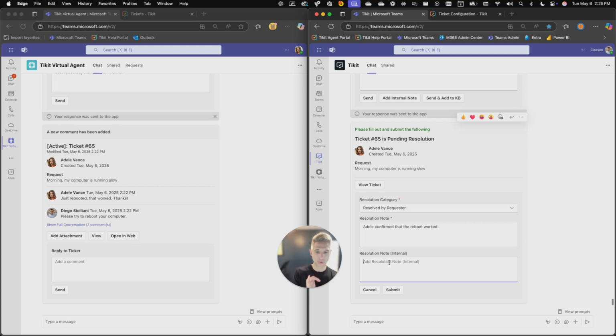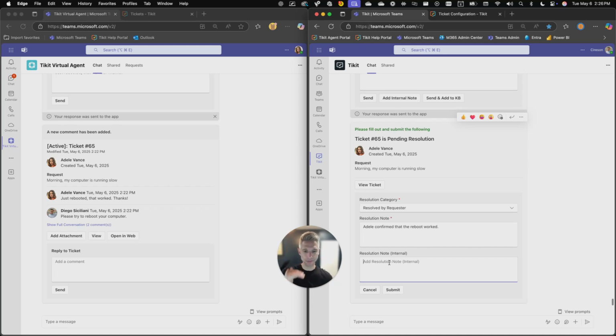So if you wanted to add some private notes here that Adele wouldn't see, you can use that to search for later. Also, you don't see it here, but you can turn on an option called draft KB. And if you turn that option on and you check that off, this would turn all of these items, the category, the note, and resolution note internal into a knowledge base article as a draft, and you can then polish that up and make it available to agents and end users at a later time. The resolution note setup is talked about in a different section of the setup series. So if you want to go check that out, please do.